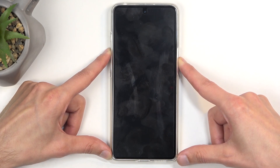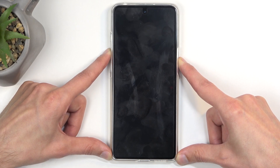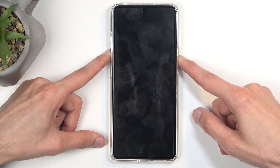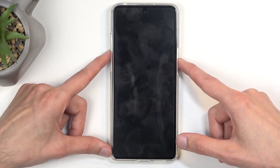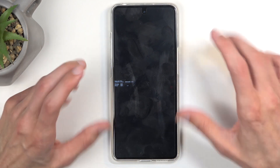The reason that timing might be a little bit important is if you start holding it too early, nothing will happen. It looks to be the case for me anyway, so I'm going to let go of the buttons and start holding them again. It might be a little bit finicky — you may want to let go and start holding them again. Not sure what's happening here.